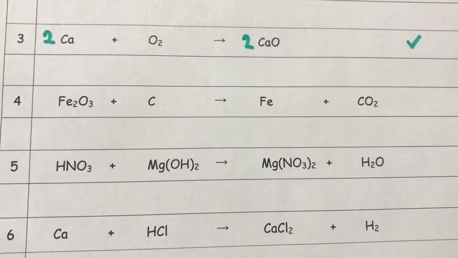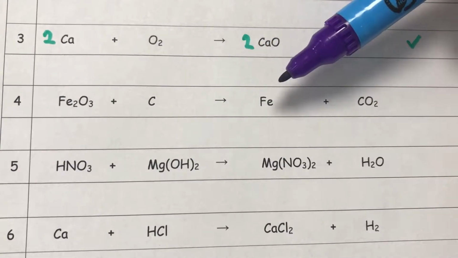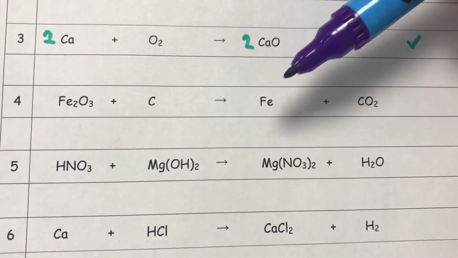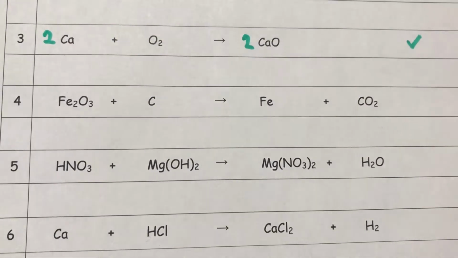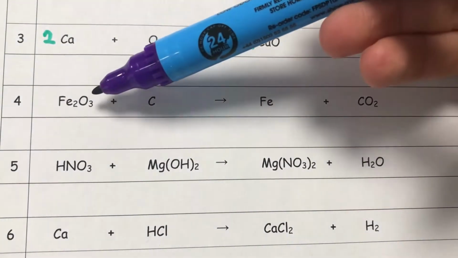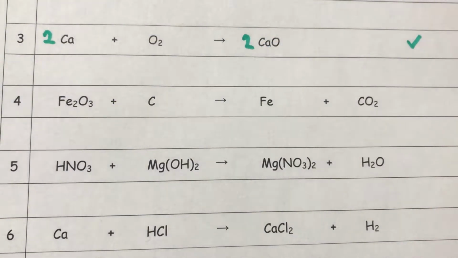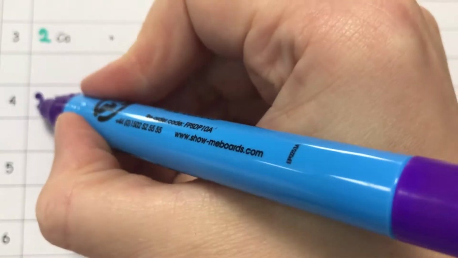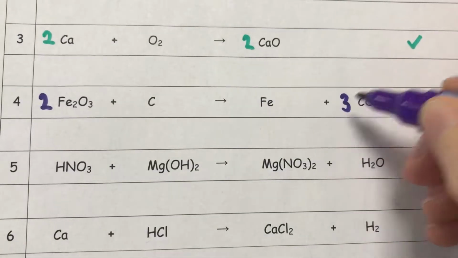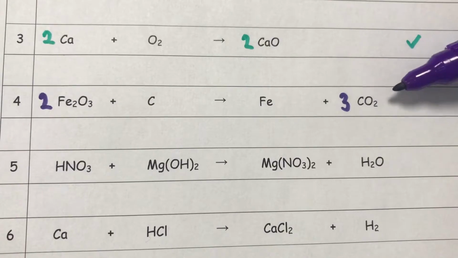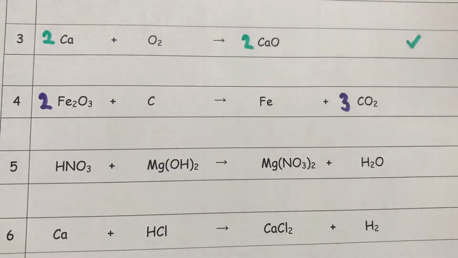Okay, we've got the same situation here that we had in problem 2, where we've got 3 oxygen on this side and 2 oxygen on this side. Now I could go straight in for the carbon or the iron, but because I've got carbon on its own, I've got iron on its own, that indicates to me that I'll leave those till the end. Whereas the oxygen, it's always in a compound, so I'm going to look at the oxygen first, and I see that I've got 3 oxygen here, I've got 2 oxygen here, so I'm going to do that same trick I did to make them up to 6. So here I'm going to go for 2, and here I'm going to go for 3. So that gives me 6 oxygens and also 6 oxygens.